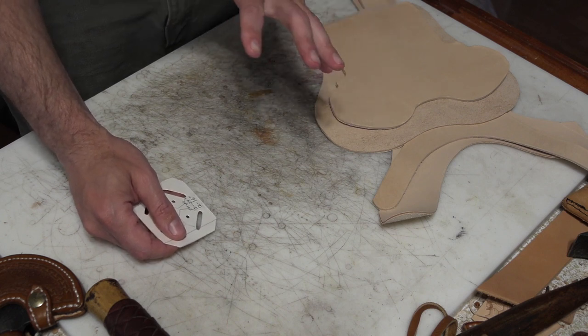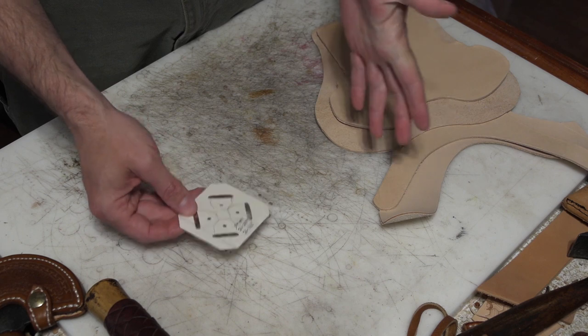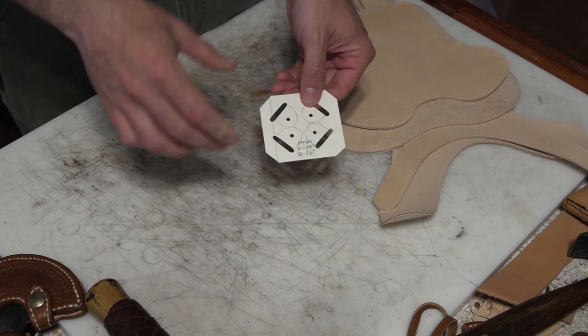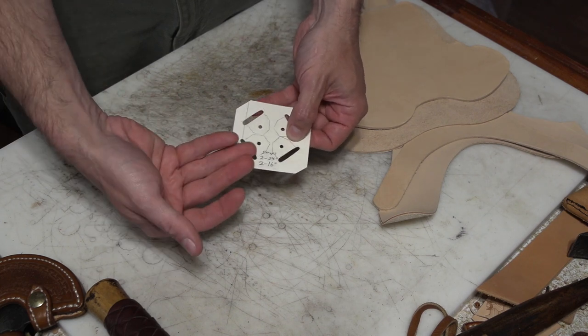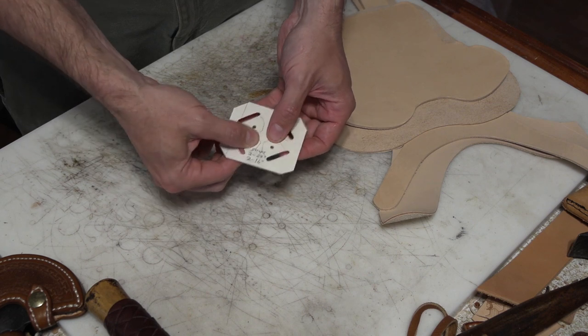So I'm not going to be making the straps, but this would fit on the type of shoulder holster I've always heard called a spider rig. And it's pretty much just straight straps. I don't even keep a pattern for it, I just keep this little piece. This would be in the center of the back between the shoulder blades. It has four straps that are riveted onto it. They go through a slot in here to keep them from pulling off the rivet, but it just goes through that slot and then rivets into place.